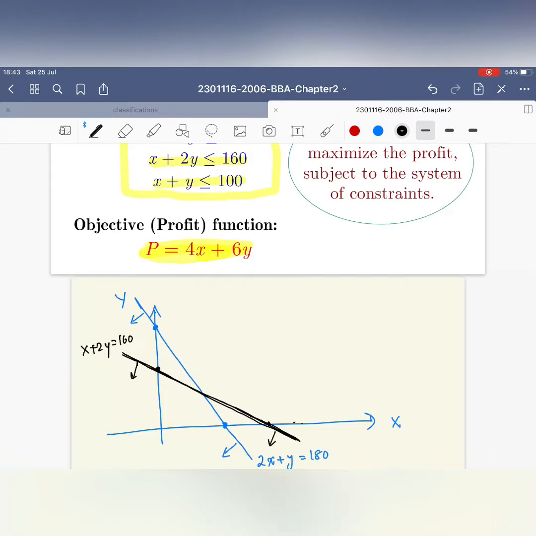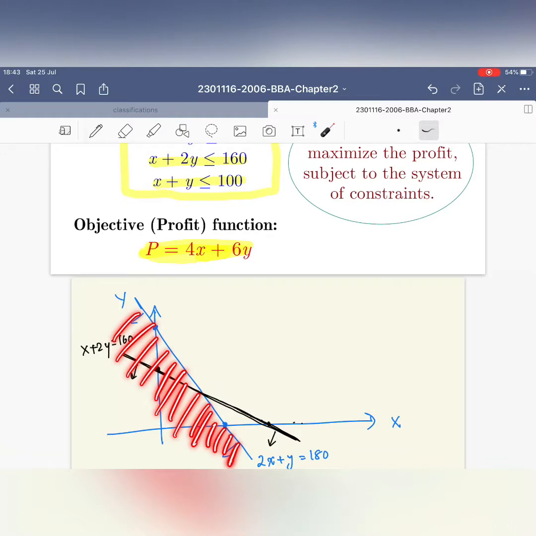So altogether it must be this region already, because this one also needs the one below. I'm sorry, this blue one, you need the one below the blue, and this one you need the one below the black. So the intersection, and it is inside your first quadrant, so it must be this region, the quadrilateral like this.